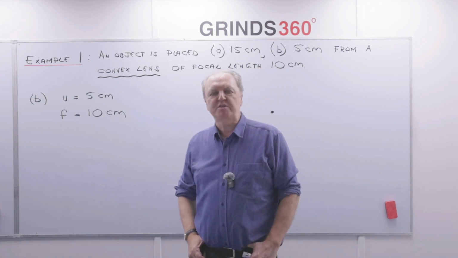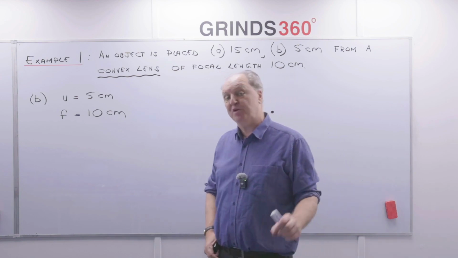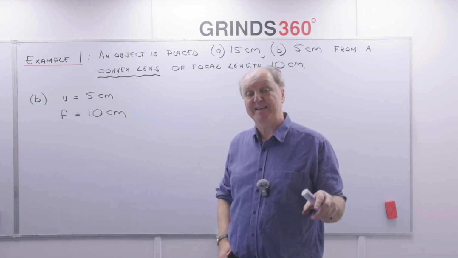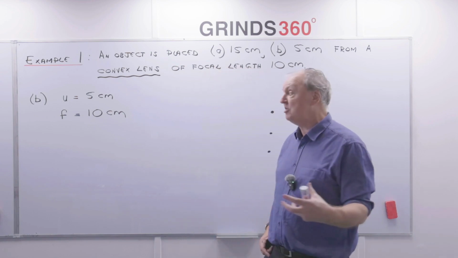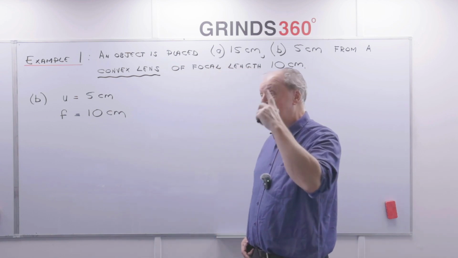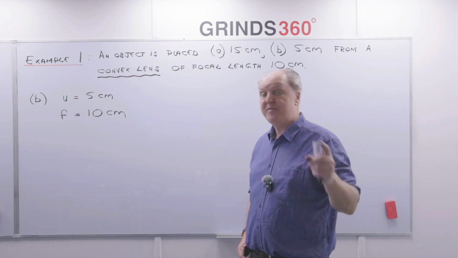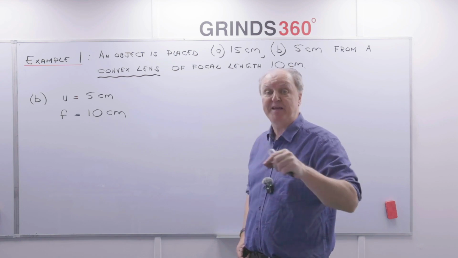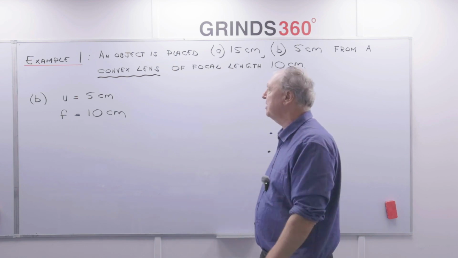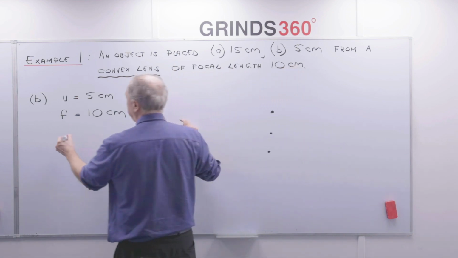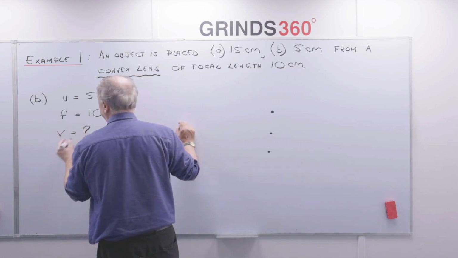That's image formation diagram number 5. When you put the object inside the focus, it's like a magnifying glass. You're going to get a virtual magnified image. So I have that in my head, and hopefully the maths will show me. And then you're going to check it later on by drawing the ray diagram to see if the ray diagram and the maths all match up. So they're asking me to find V, the image distance, and to find M, the magnification.